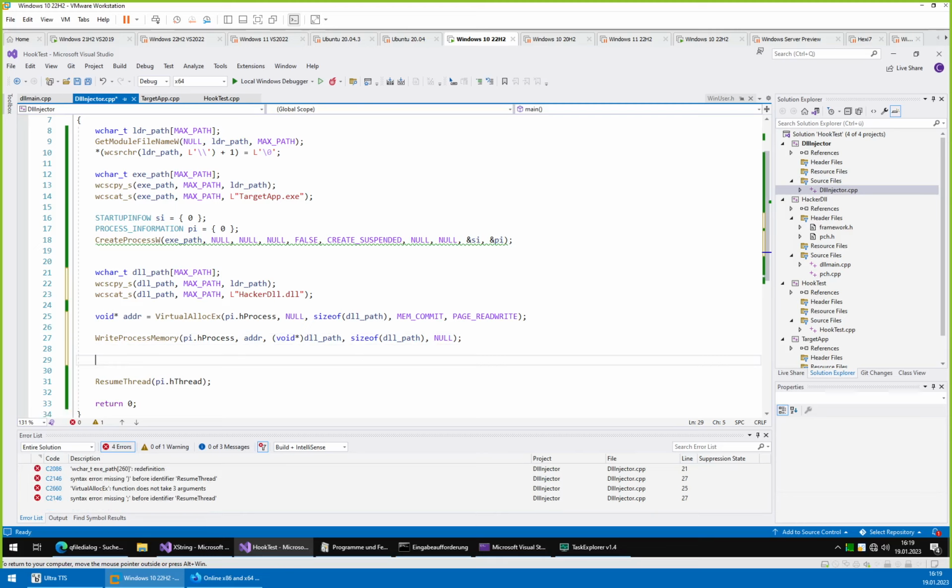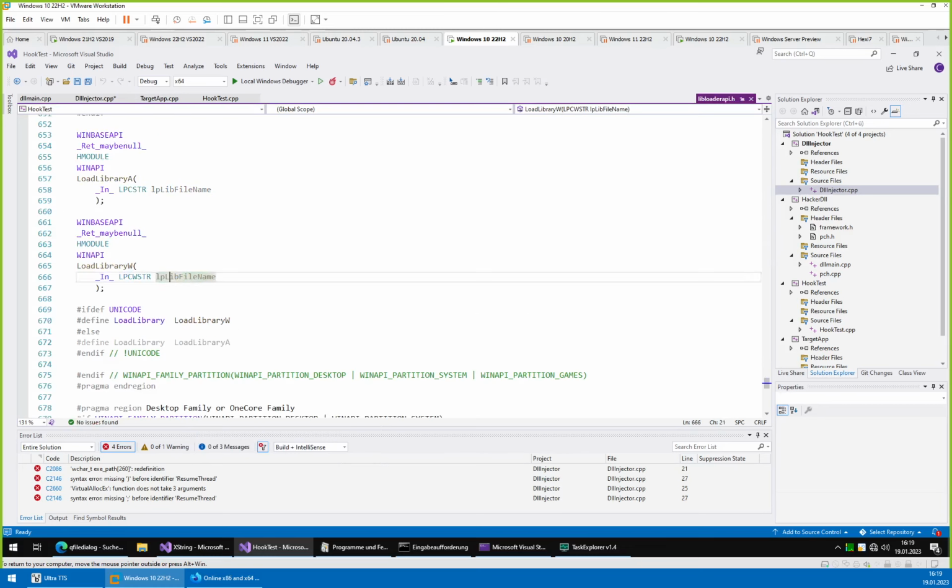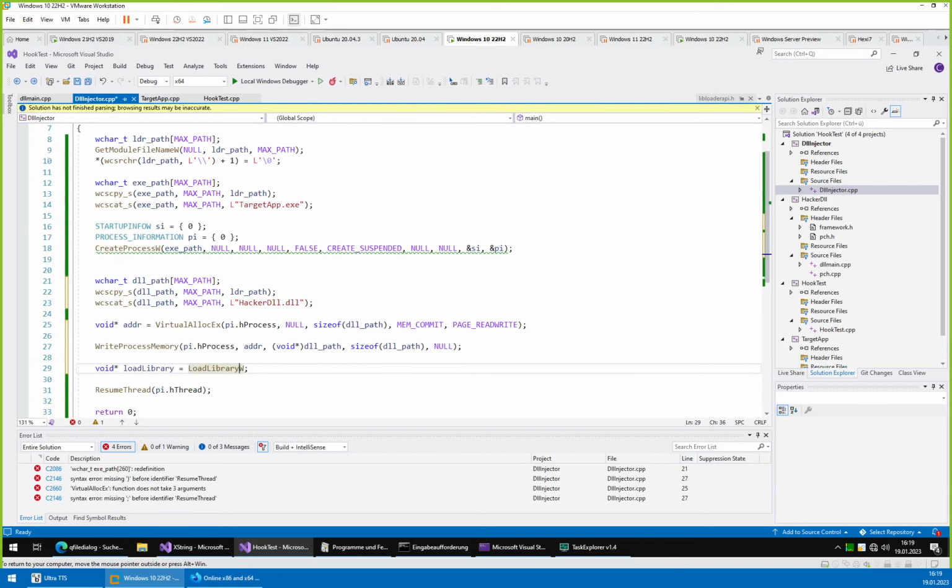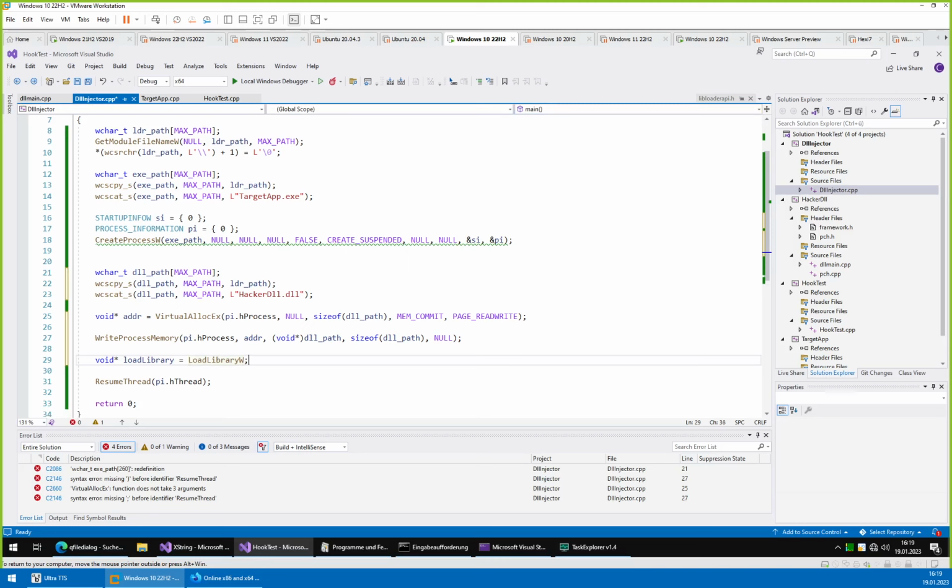And now we need the address of the LoadLibrary function. So void asterisk. This function just takes one argument, which is a path to a DLL to be loaded in the process in which it is executed. It will return the handle to this DLL, so the base address of it, but we don't need that at the moment. And now we'll be creating our thread.